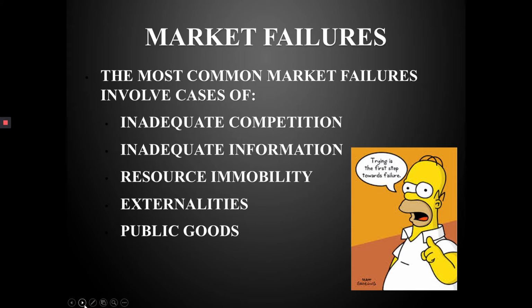Okay? Resource immobility. Externalities. An externality is an effect on the economy or environment, whether positive or negative, based on the actions of the markets. And public goods. Okay, what happens when everything is shared and controlled by no one? Okay, so I told you the other day, our last discussion, that all of these market structures are based upon competition.